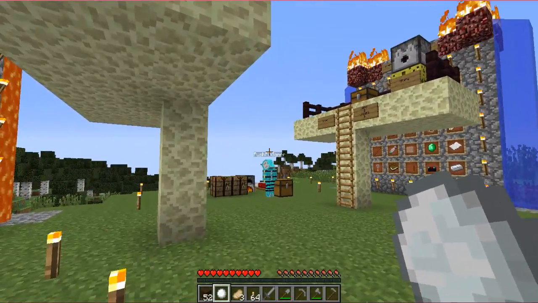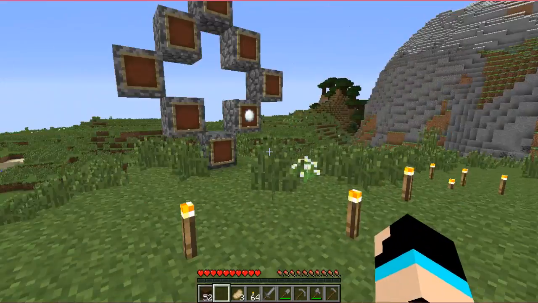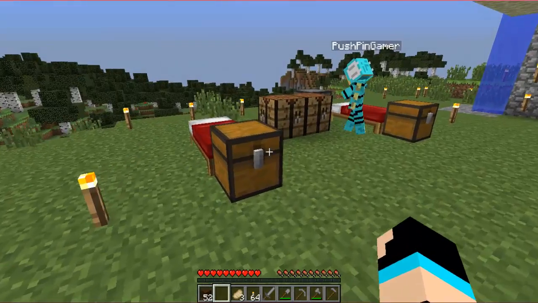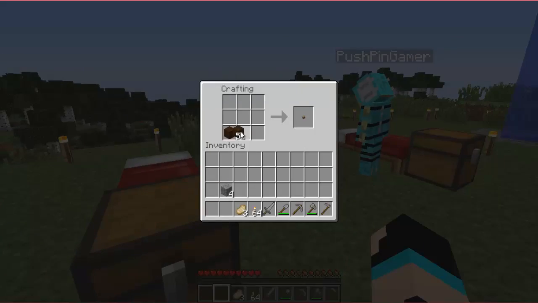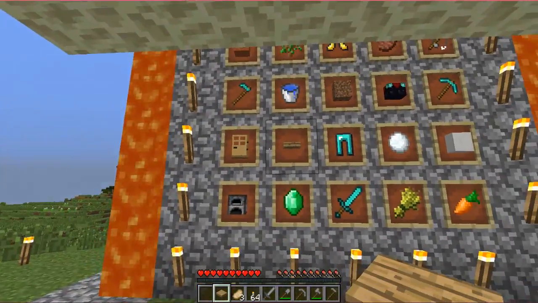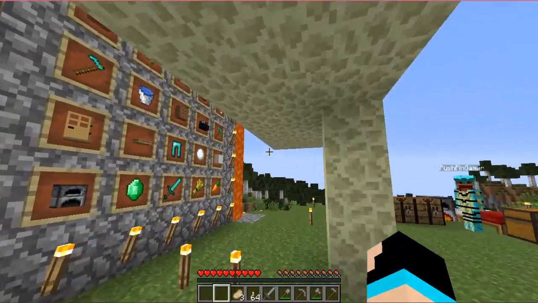Hey, Crash. Crash, look. Catch. You missed. I didn't see you throw it at me. I gotta do that. There we go. Pressure plate. Alright, we'll put three of those in there, and we'll see if that's how you get a flower pot.